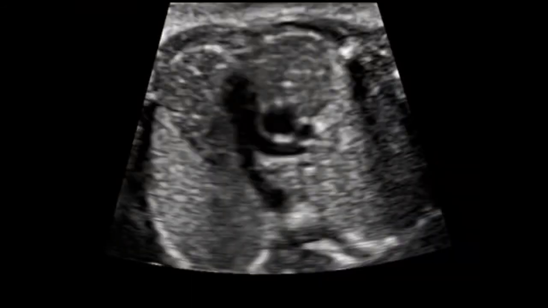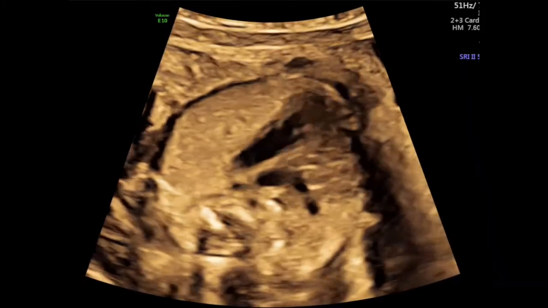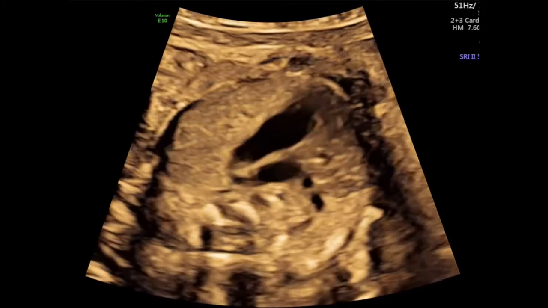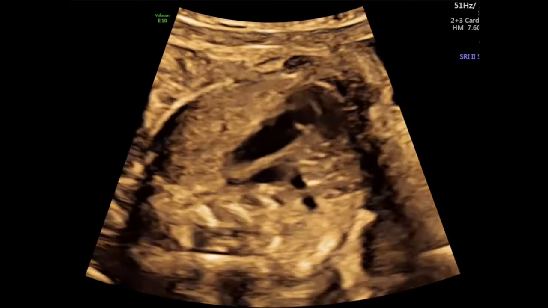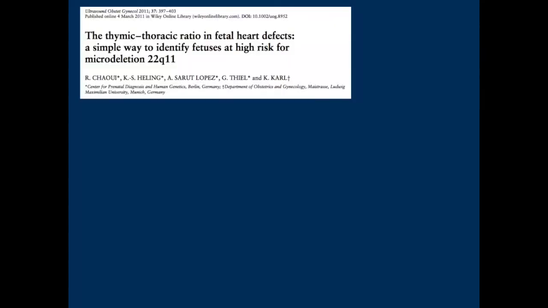Now here in the 3rd trimester, you can see that the thymus is a little bit hypoechoic relative to surrounding lung fields, and you can pick it up pretty easily. And again, similar concept in front of the 3-vessel view in the 3rd trimester. In the 2nd trimester, this is not nearly as easy, and we have to look at surrogate ways to prove that there's thymus tissue present.